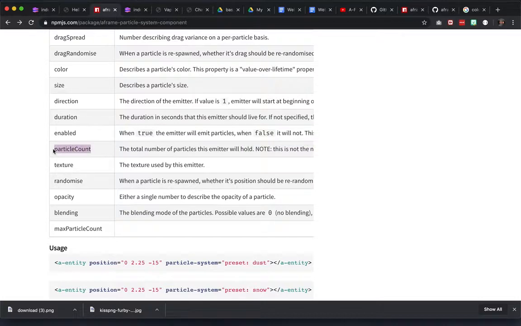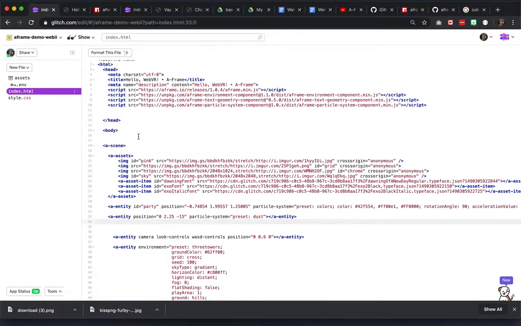Okay, so we'll do particle count for the dust. We'll do that here. Oh, and that goes inside of particle system. Particle count. It defaults to 1,000, so let's try 4,000. And let's see if that gets us more. Oh, wait. No quotes. My bad, y'all. And not an equal sign.